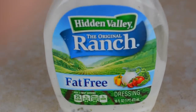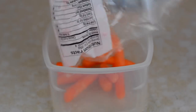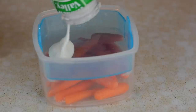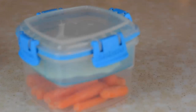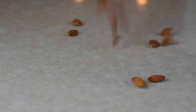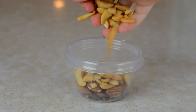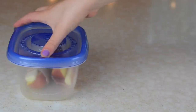For my side, I'm taking some fat-free ranch — I honestly can't tell the difference between normal and fat-free. Then I'm also taking some baby carrots and putting these in a little container that is so cute, but honestly any container will work. Now I'm just creating my little two-step trail mix, which is so good. I'm just using some raw almonds and some cashews, putting them in a little container and mixing it up. This is a great combination, and it's so yummy. If you're a bit of a chip addict like I am, this is a great alternative.